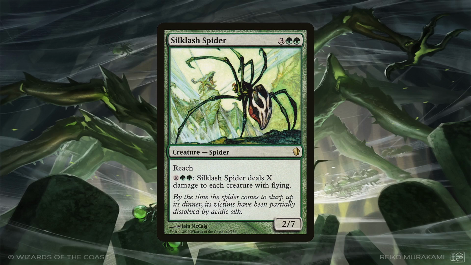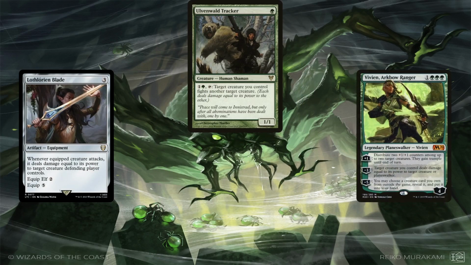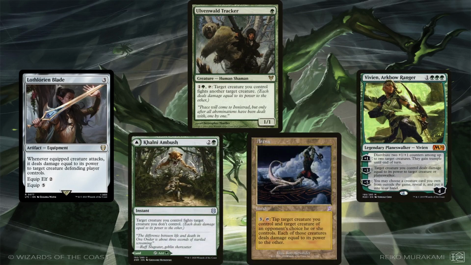If that wasn't all, it has reach and is a 2/7 all for 5 mana, allowing you to play it on curve before Shelob. However, this isn't the only trick like this in the deck. Lothlorien Blade, Ulvenwald Tracker, Vivien, Arkbow Ranger, Arena, and Colony Ambush help turn any spider into a pinger like Silklash Spider. In fact, the pinging effects I'm going to now discuss are the core of the deck. These cards are its bread and butter, since we're going to use this to ensure we not only wipe the board, but take advantage of those Food copies.